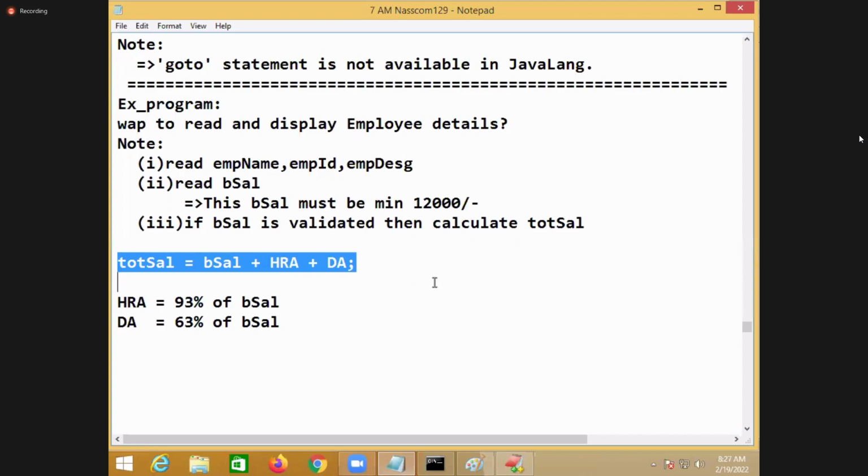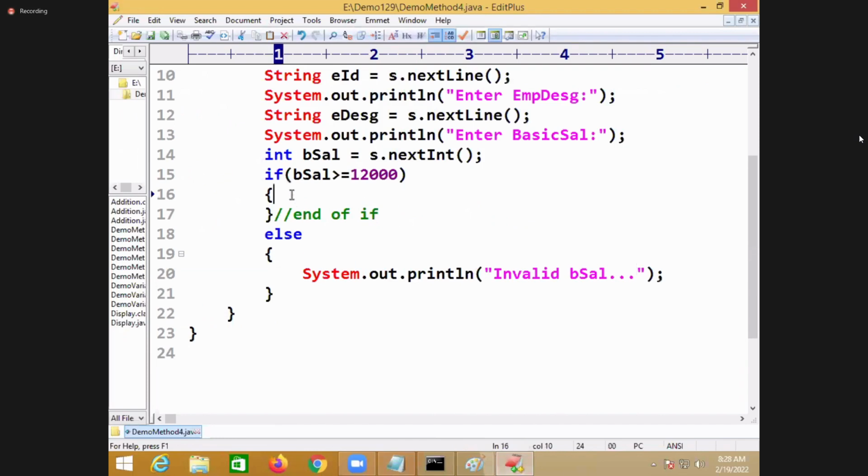So the total salary will be in the form of the float family, because a percentage is there, like 93 divided by 100 into basic salary. For that, 0 point something will come, so it goes under the float family. Among float, how many categories are there? Two: float and double. Which one is the biggest? Double is the biggest. I will take double. First time I am taking one double.